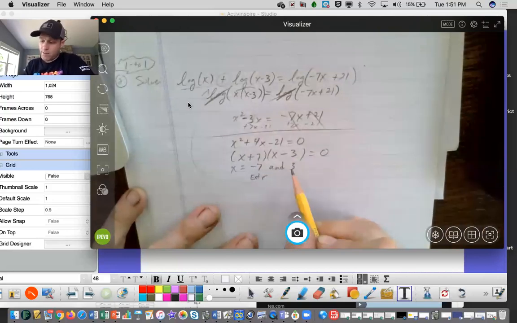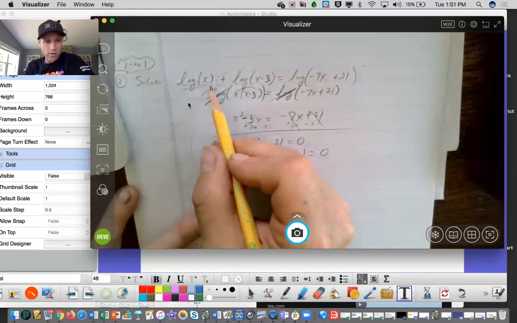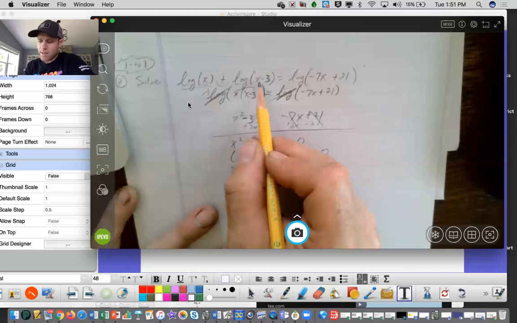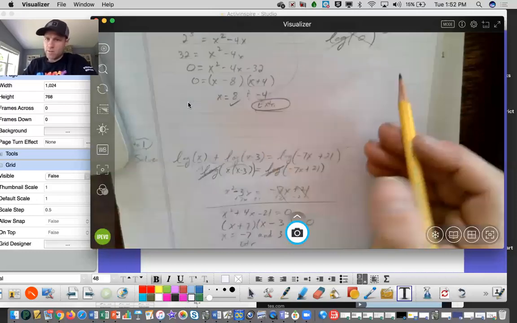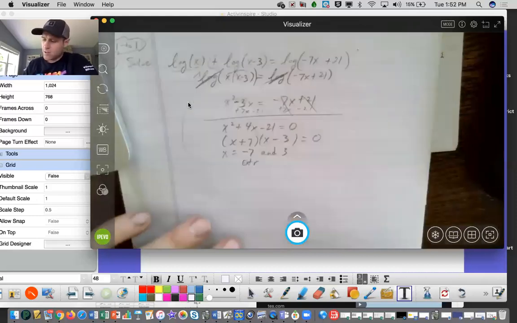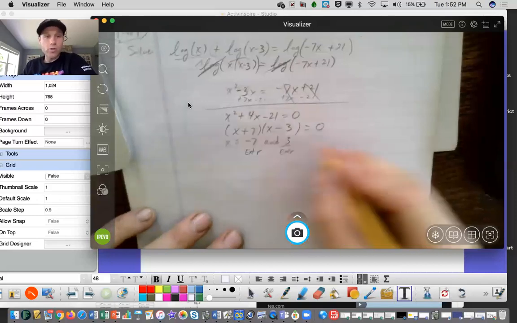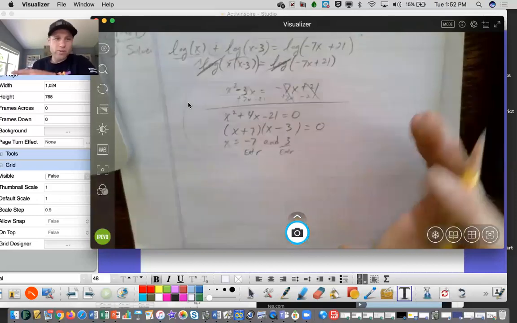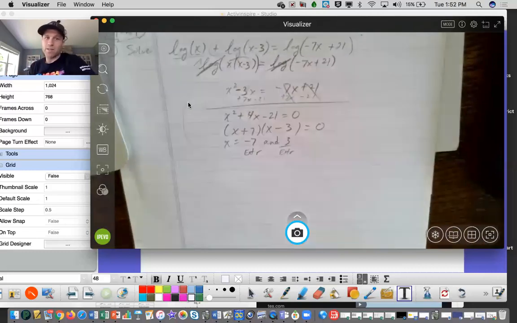Now, let's check out the 3, right? If I plug the 3 in right here, it works. I can do the log of 3. It's a positive number. I can do the log of any positive number. Over here, I'd end up with the log of 0. And like we said before, you cannot do the log of 0. I showed you in my graphing calculator. It doesn't make any sense. So 3 is actually extraneous as well. So there's really no good solution to this problem. There's no real solution to this problem. You only get 2 extraneous solutions. So you've got to watch out for these in Edgenuity.